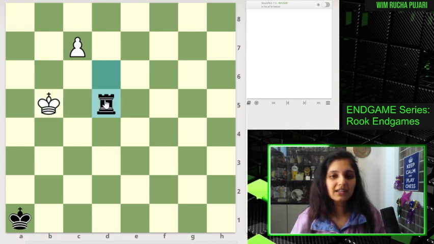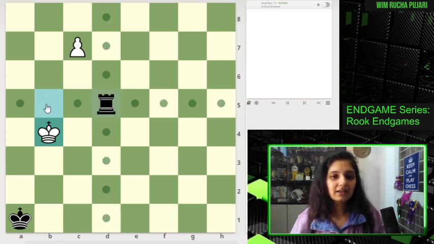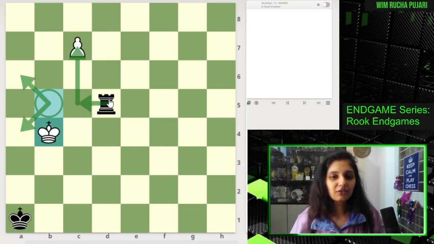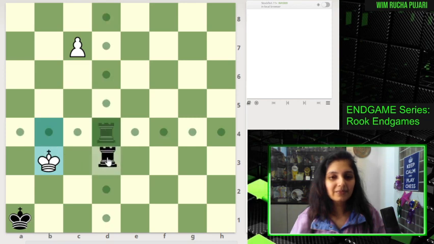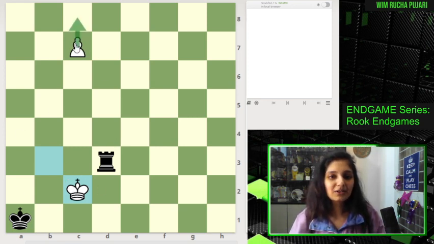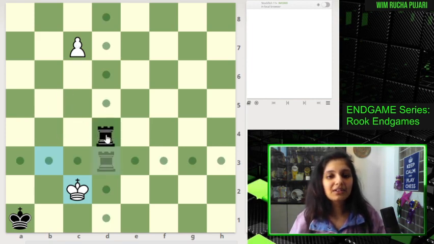He will try to check again. The same idea, king b4. Going on the c-file is not right because of the idea rook d1 and rook c1. And if white goes to the a-file, he just plays rook c5 and next move sacrifices the rook. So after king b4, rook d4 check, king b3, rook d3 check, and now king c2. It looks like white is winning because now the c8 queen cannot be stopped. But here, black has an interesting defense, and that is rook d4.